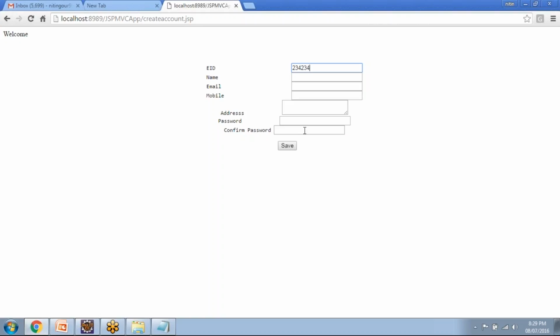I need to provide the employee ID, name, and email ID. If I write an email ID, it asks where the @ is. So we need to write @ and any domain name, .com, and the mobile number.